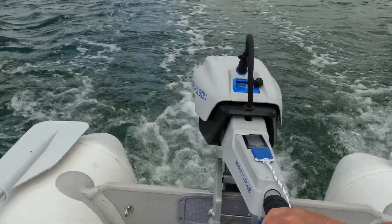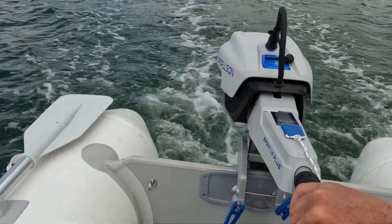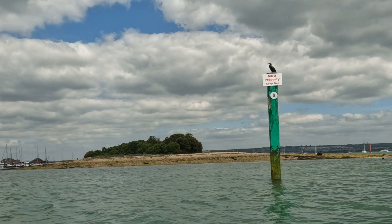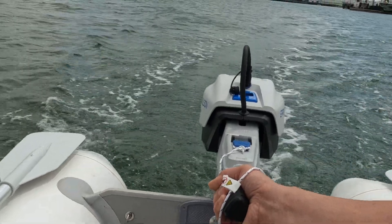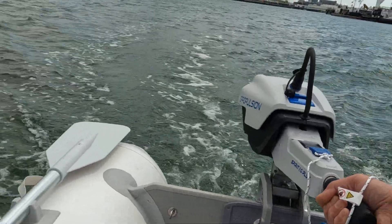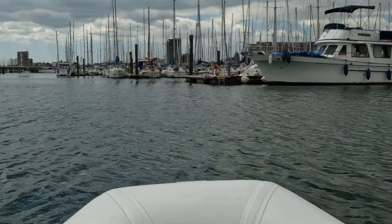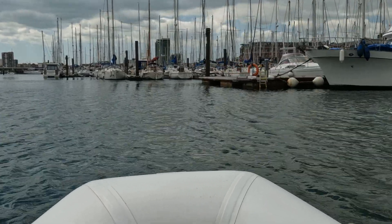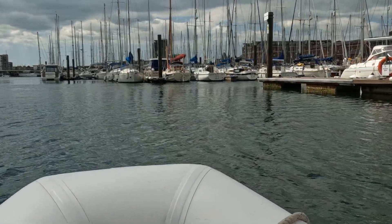It's quite easy to operate and feels very nippy on flat water. I went out into the main channel where there was a small chop and quite a strong breeze. It made good headway in these conditions with just me in my 2.8m dinghy, but needed full power. I covered about 2 miles in half an hour — averaging 4 knots — and used about 15% of the battery. So the 20-mile range will only be obtainable on flat water out of the breeze, which is fair enough as I wouldn't want to bash very far in choppy conditions, but envisage using my dinghy to explore the shallow parts of anchorages.